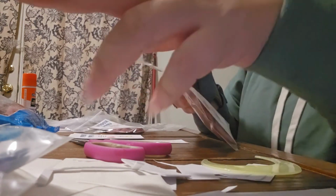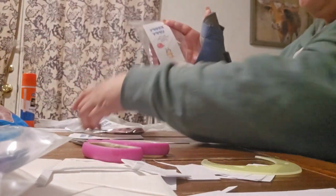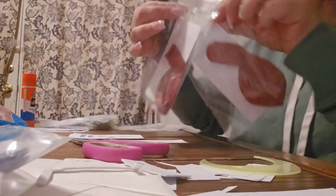They sell it all in a bunch, but this one's from the Dollar Tree. You can find specific colors all by itself. And that's that, Keepy Uppy balloon.